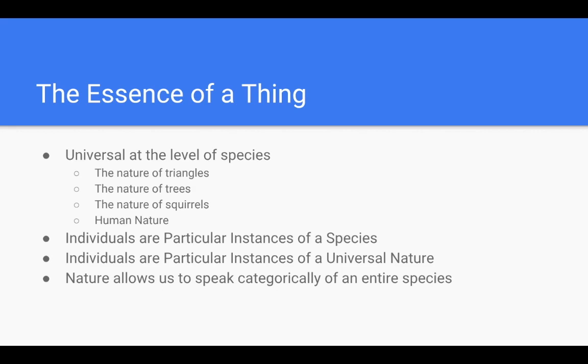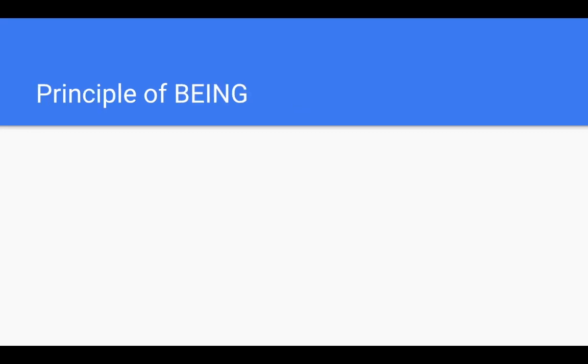We're speaking of the nature. It is in the nature of the human person to be this way. So, having discussed the essence of a particular thing, let's talk about the principle of being. So, nature, or the essence of a thing, is what makes a thing what it is. What makes a table a table is the nature of a table being applied to or forming material elements into what we know of as a table.